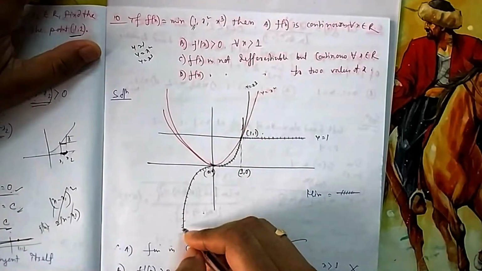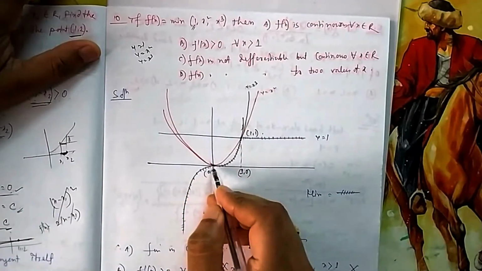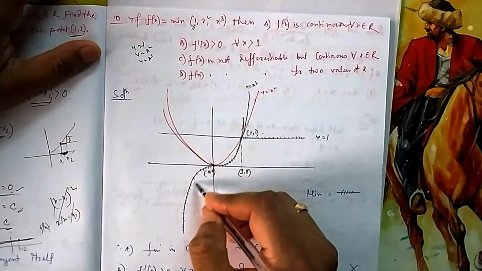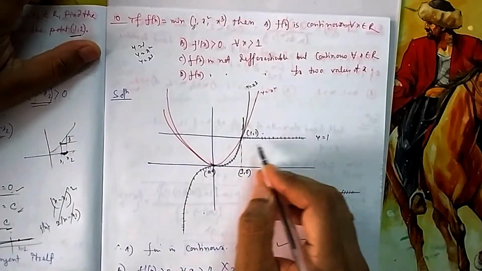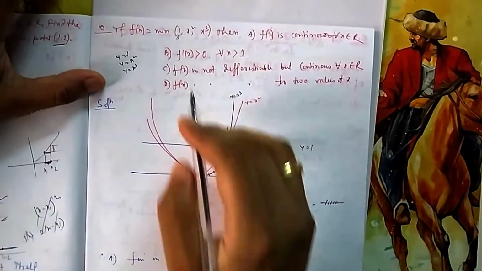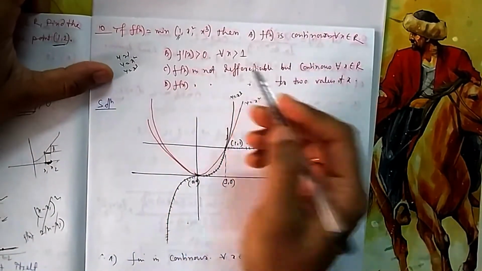So the mean of this one. Here you can say the mean is this one. When you come here, the mean is this one. When you come here, the mean is this one. So from here to here, it is the same curve, x cube. Here is a change. There is a sharp turn here, so it is not differentiable. So they are asking f dash x is 0 every time.